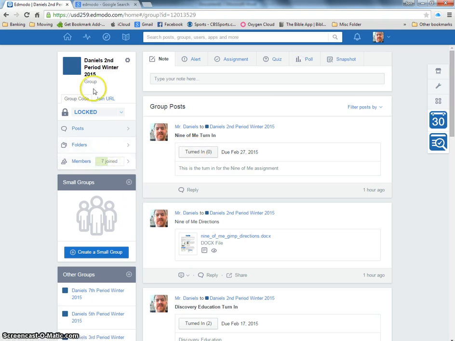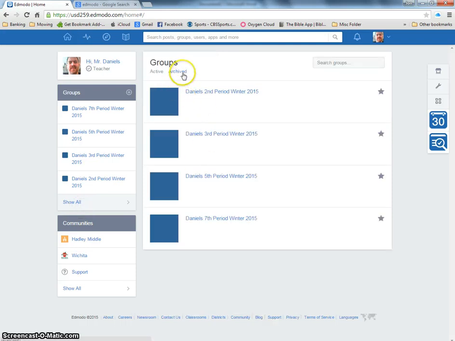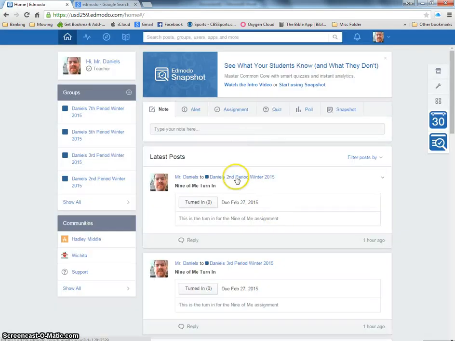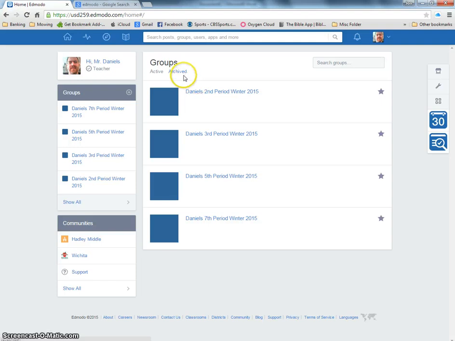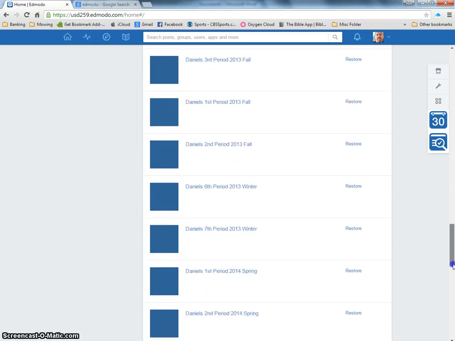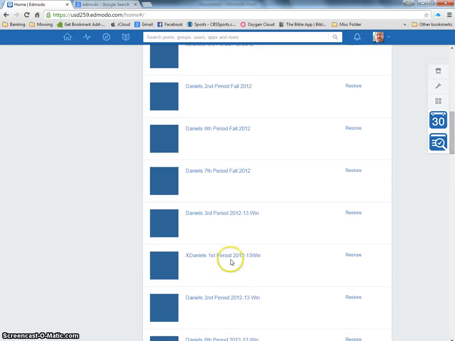If I go into my home page here and I show all my classes, I can click on archive, and it looks like it's having problems with that, but I have many classes that are in the archive group. Let's see if we'll do it now. Yeah, and you can see all the different classes that I have done throughout the years.